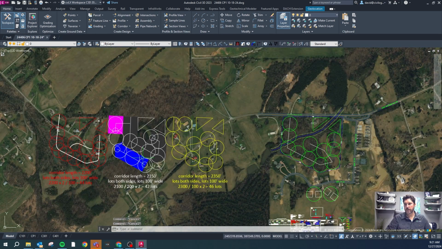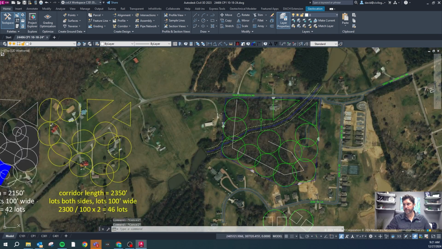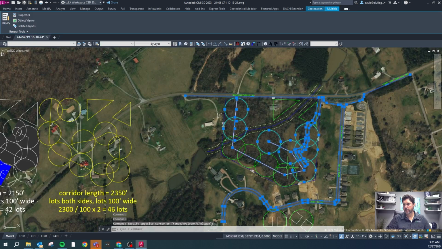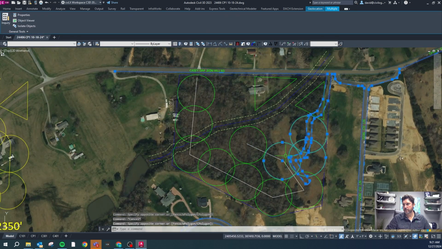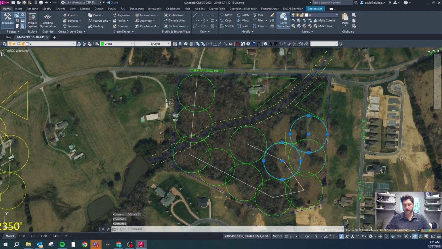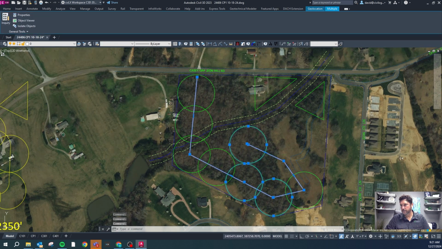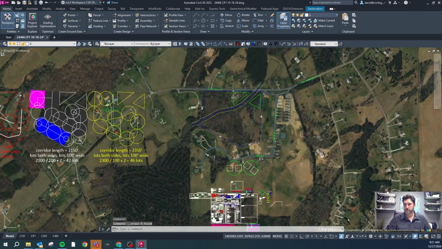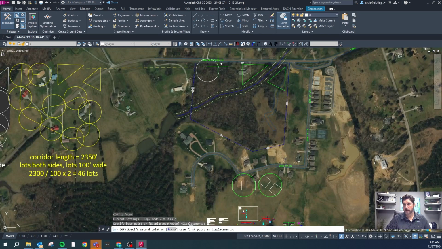Now, if I did another layout, let's see how that one goes. I'm sorry, I keep grabbing all these other lines in there. And this one, maybe we get a little bit there.